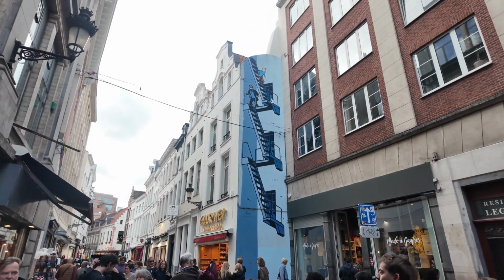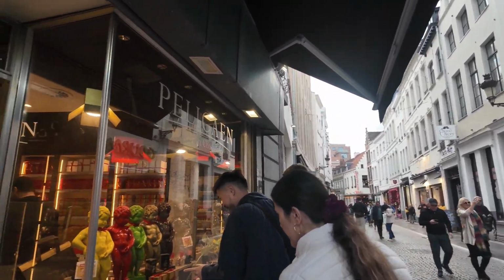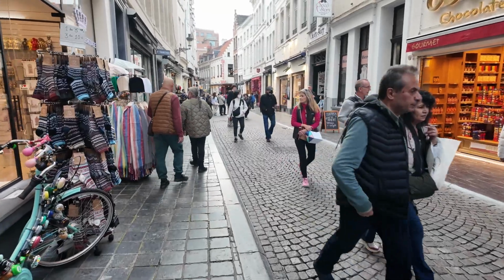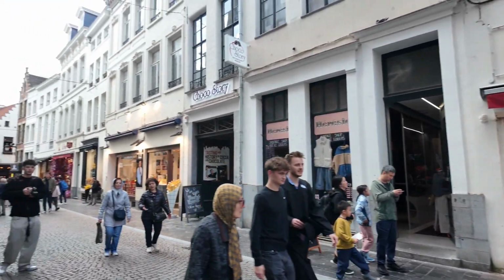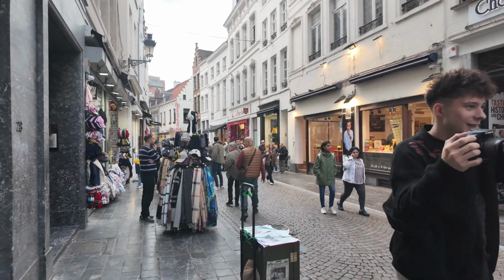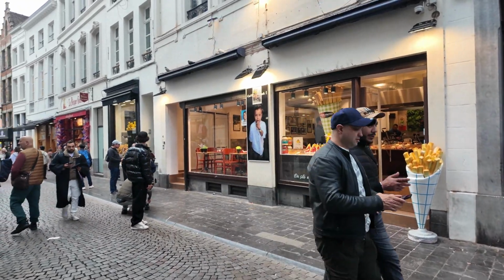Look at this art. I don't know why people are taking photos, but it's looking nice. And this is the sample of that statue which I was telling you, and I'm going to that place. I'll show you the real one, not the artificial, not the fake one. And you can see these kinds of chocolate shops everywhere in Brussels. But what I was told is that if you are going to Ghent, which is another city outside Brussels, then better to buy chocolates from there. So tomorrow I will go to Ghent, and then I will try to buy chocolates from there.